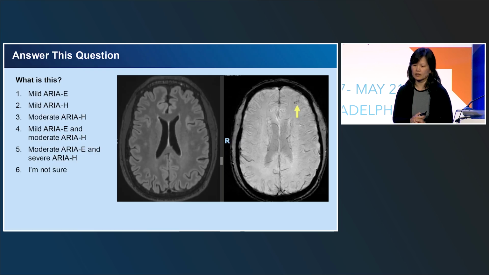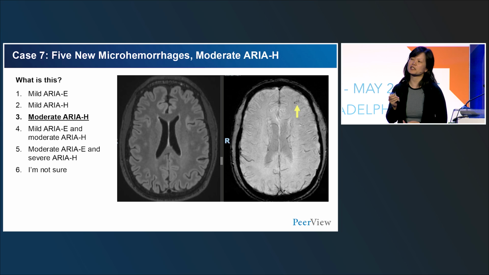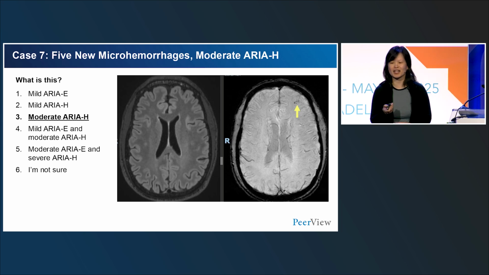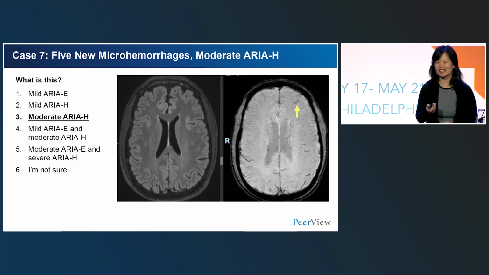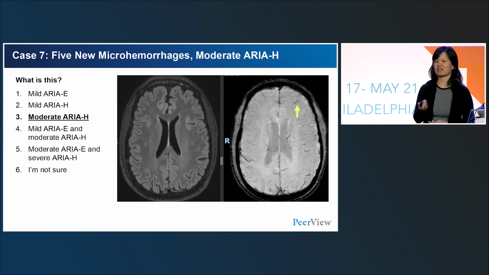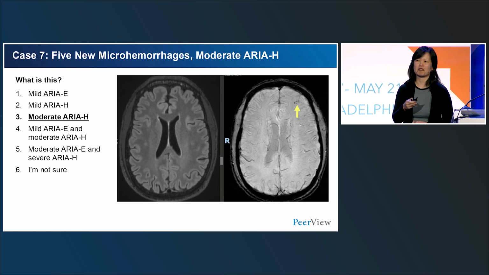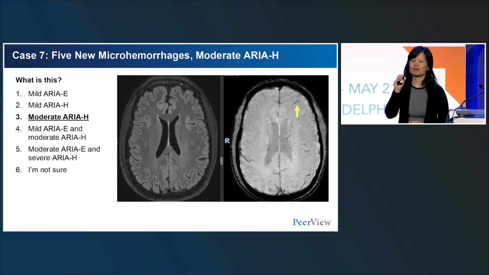And here's the next question. Excellent. So it's a little bit tricky here because I had to make sure you guys could count how many microhemorrhages there were. There were actually 5. Yeah, not 4. But do you see how miscounting 1 can completely change the patient's management, right? It changes them from a mild where they can continue on the drug versus moderate where they would have to stop the drug. And so in this case, it was a cluster of 5. This was moderate ARIA-H, and the patient did have to suspend the next infusion.